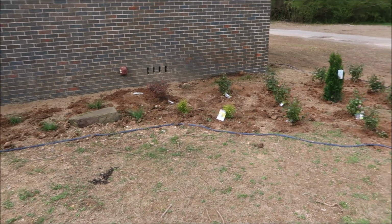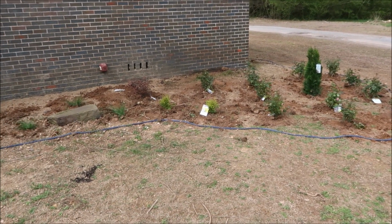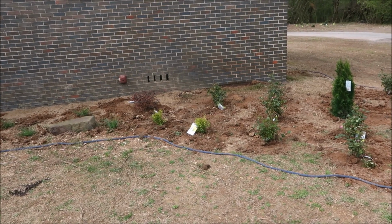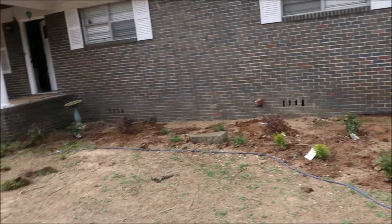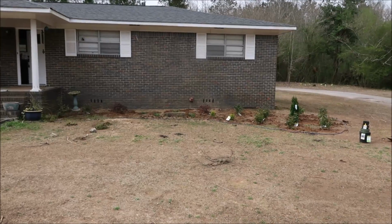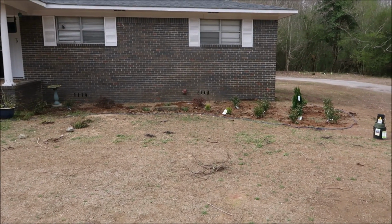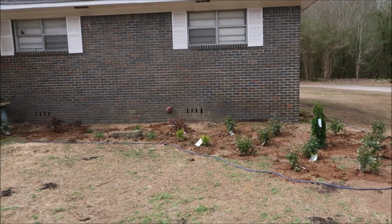I'm still trying to figure out if I'm gonna do a border or not, or just once I get the grass nice and thick, I can maintain it with a string trimmer. All right, so I need to put some mulch and get this thing finished off, and I'll show you the finished result. Let me stand back and give you a distant view. There's the view from the distance. Again, I think it'll look a lot better when the brick, this is just outdated color on the brick, so if we paint the brick, I think it's gonna look a lot better.